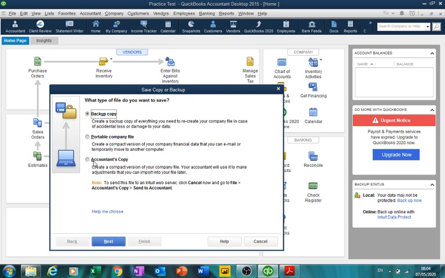And the third option is Accountant's Copy. Here also is a compact, smaller-size file of your company file. Your accountant will use it to make adjustments. Adjusting entries can be made by accountants.